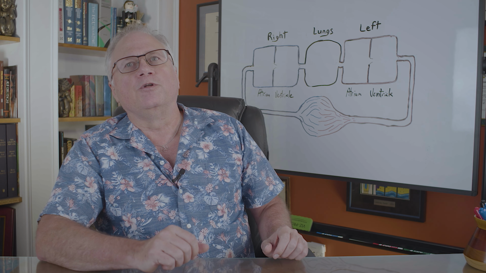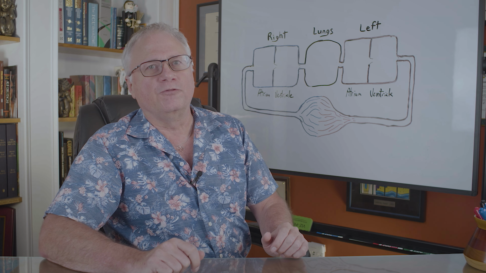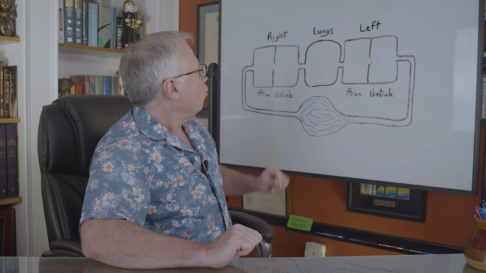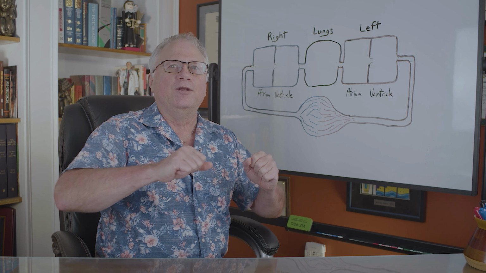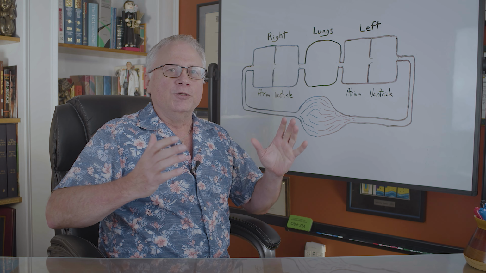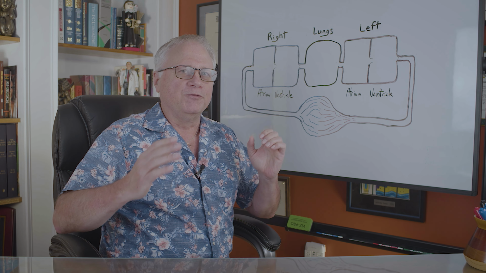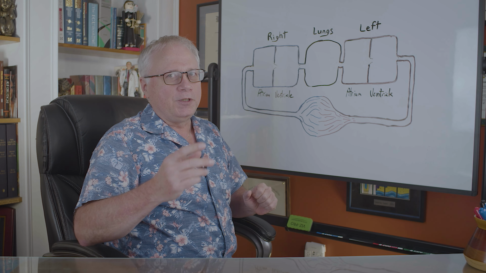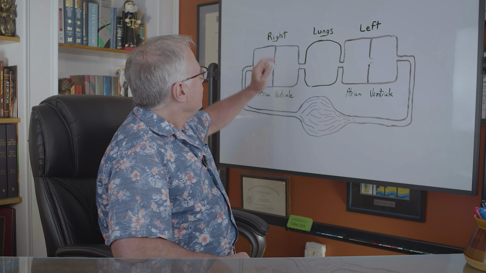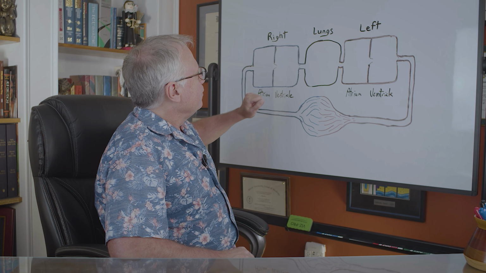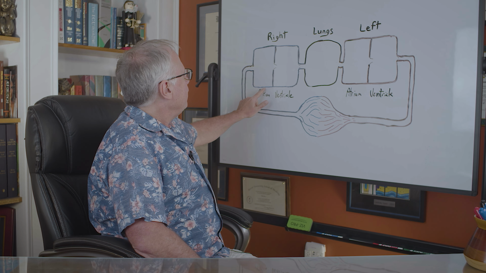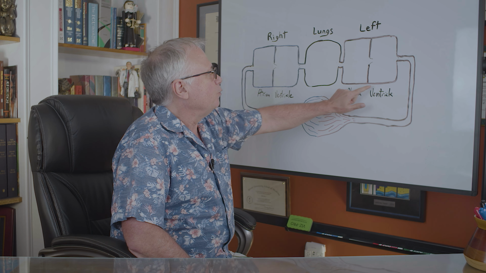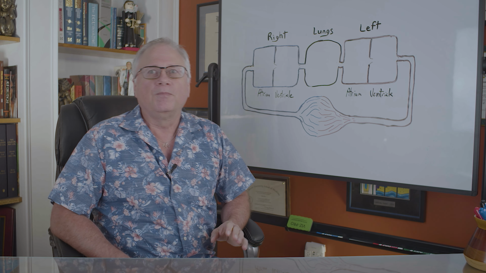So first thing I want to do, let's talk about the normal heart function. What I have done here is I have basically taken a heart and unraveled it. The heart is of course one structure, but from a functional standpoint, we can consider it like this. You have a right side to the heart. You have a left side to the heart. Each side of the heart has an atrium and a ventricle. That's where you get your four chambers of the heart.